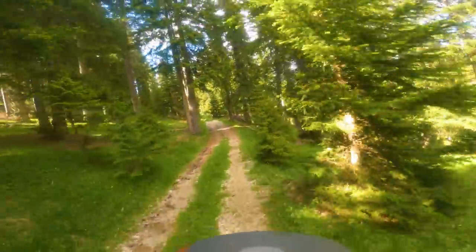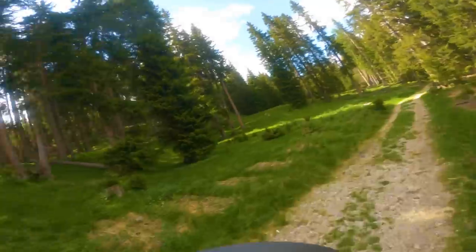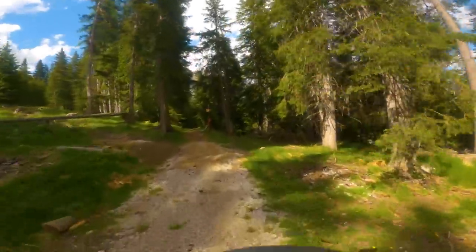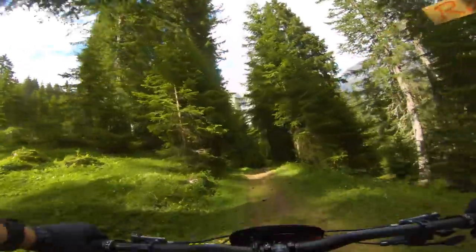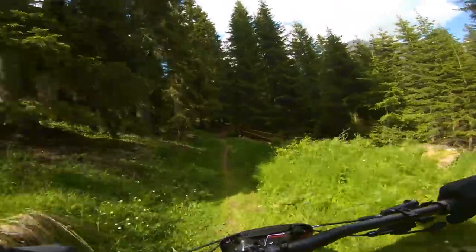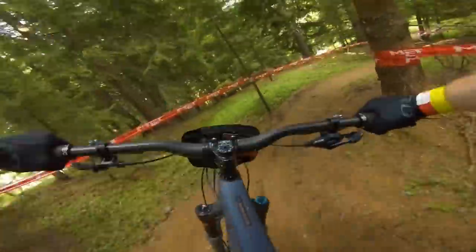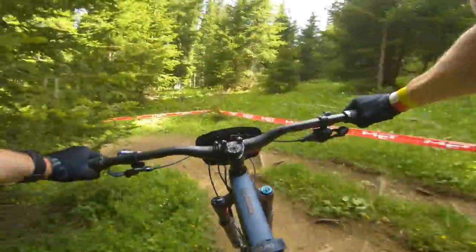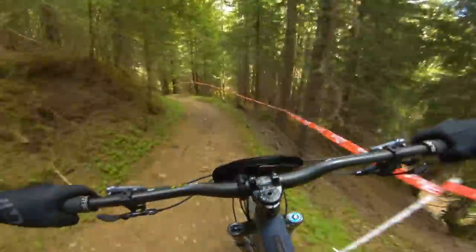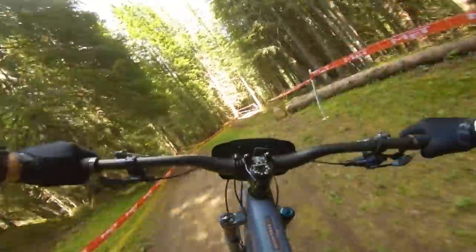This little flat section is pretty savage on the lungs, but it's actually a great opportunity to give your hands a little loosen up. I'm not racing, so I've got the right to take it easy — although I might not sound like it because I'm panting like an old dog. Should have done more cardio this winter. A couple of these sections are kind of fast and straight, quite predictable, and allow riders to just let the bike run.